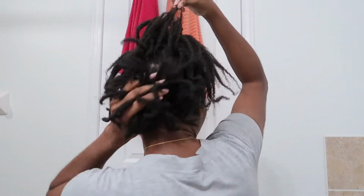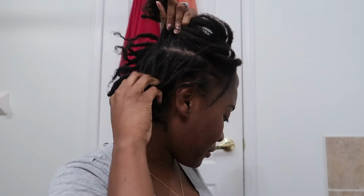But at this point, it's a mess. It's dry. It won't wash. So that's what I'm gonna do. I'm going to wash my hair and I'm going to try to retwist it for the first time. I see a lot of people using just water and oil, and that's what I'm going to try, because again, I've never done it before.